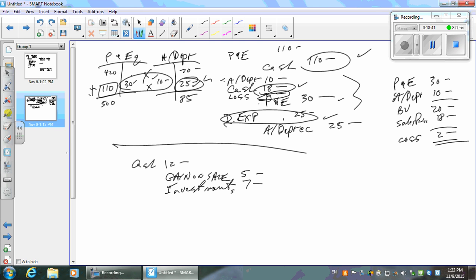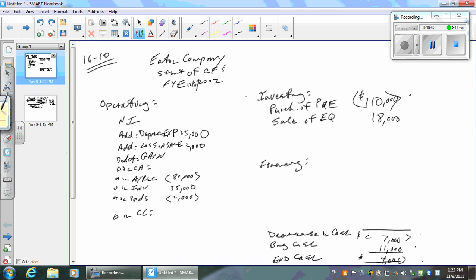Okay, so 5. So what do you want to put on your cash flow statement? 12, of course, because that's the cash. But what do you want to explain in the account? Only 7. So subtract the gain. It's not that a gain doesn't generate cash. It's that it belongs in investing, not in operating. So I'm getting it out of my income, from a cash basis standpoint. So that's all we're doing, gang.